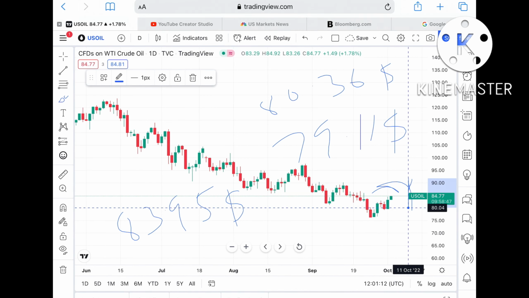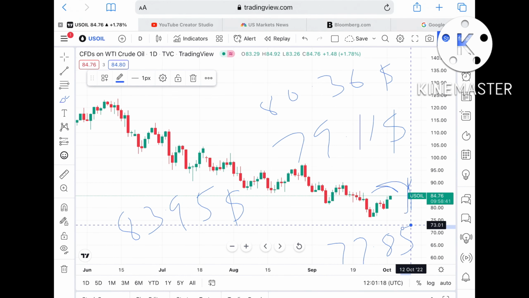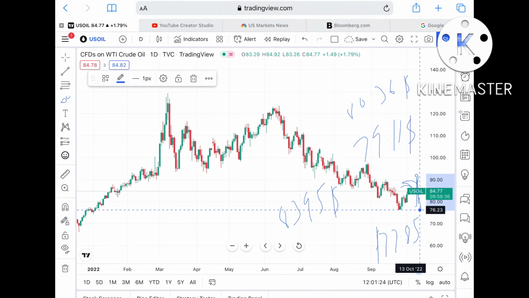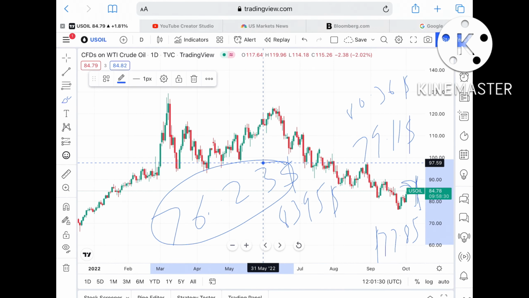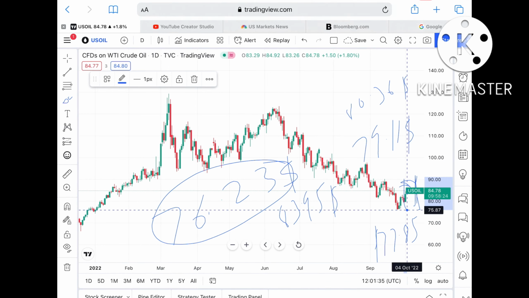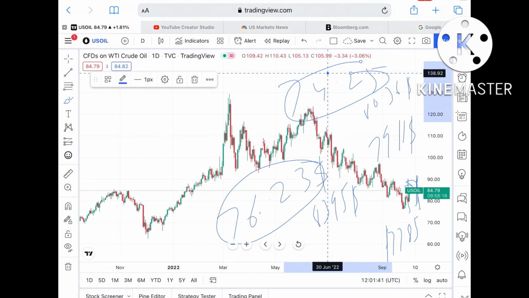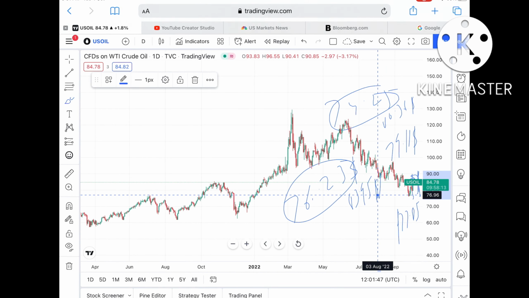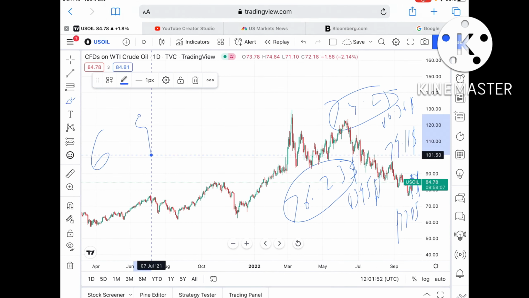Once the price falls below this level, there is a high probability that it can touch a level of $77.85. From there it can move further low and touch a level of around $76.23. This $76.23 is a support which is already being tested, so the probability is very high. We can see it fall further and touch a level of around $74.25. After that it can move further low towards a level of around $70.88, and from there a level of $69.94.